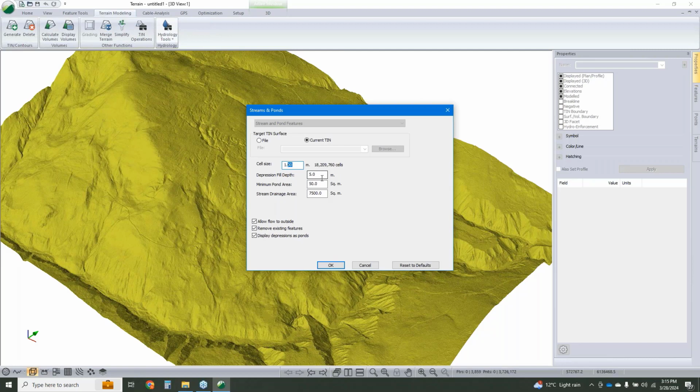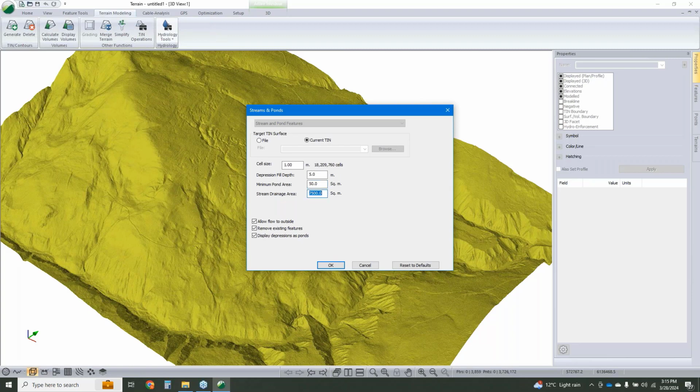We've got a minimum pond area. With that, for any flat areas where we expect there to be ponding water, we set a threshold for what gets generated, just to avoid having a bunch of really small polygons. And then we've got our stream drainage area.